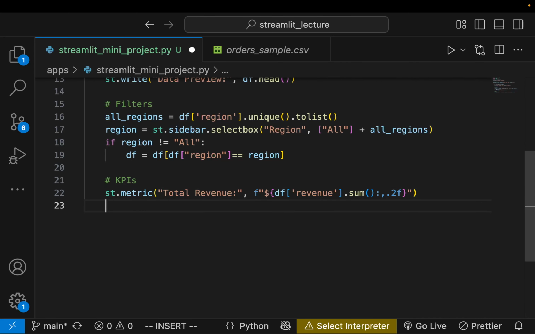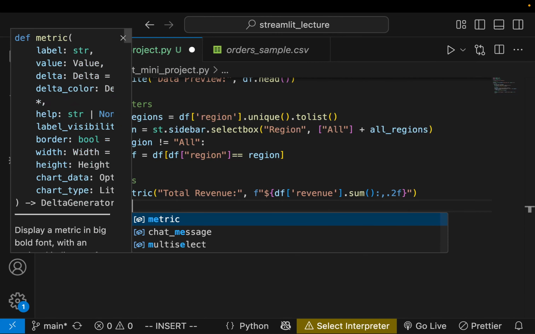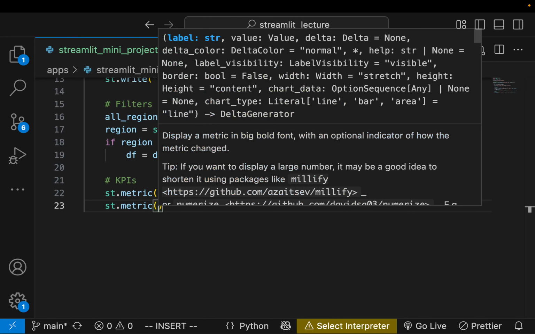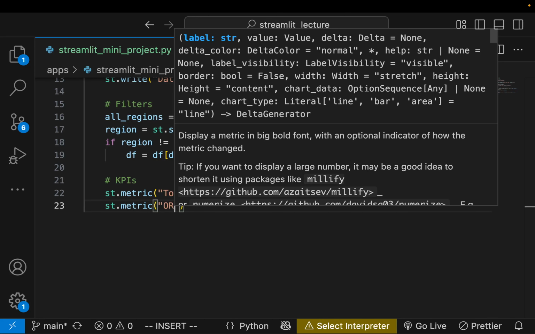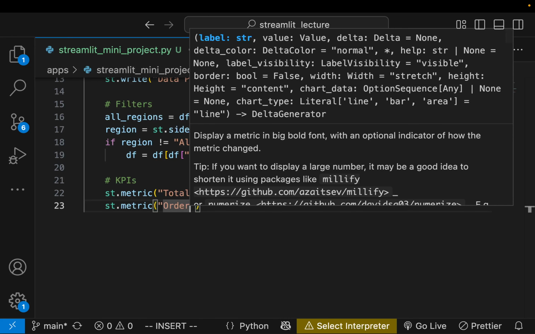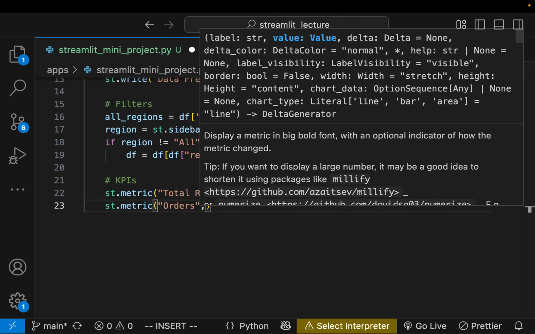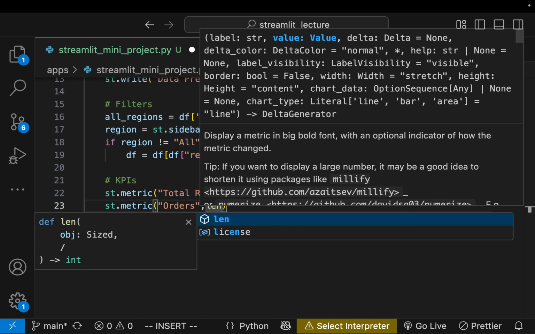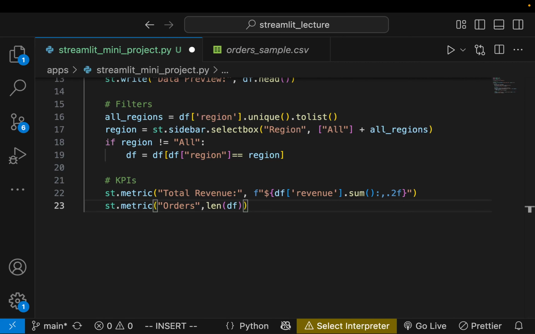Okay, and we can do st.metric of orders, and that is technically the length of the data frame. Now let's go on and create a chart, and that's revenue by day.